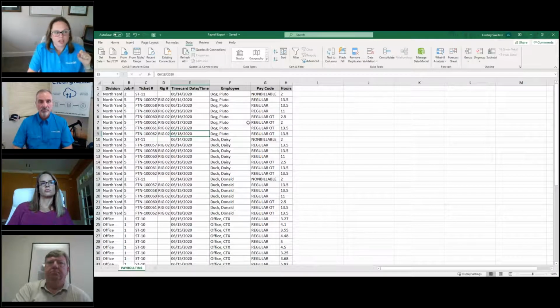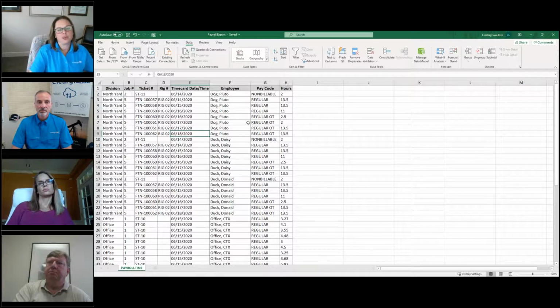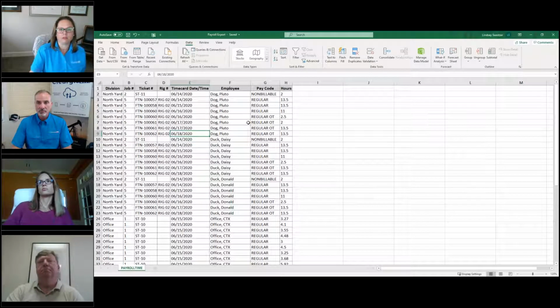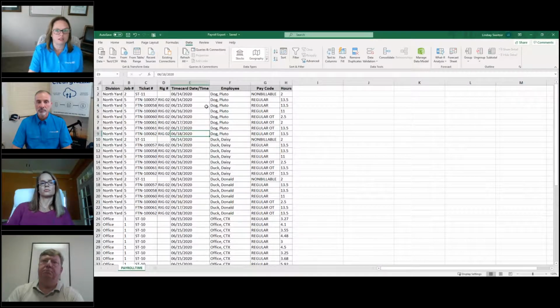For payroll exports, obviously this is going to be geared towards either uploading into your current payroll system or doing some kind of utilization. These are all really good to stick into pre-created pivot tables or charts in Excel.